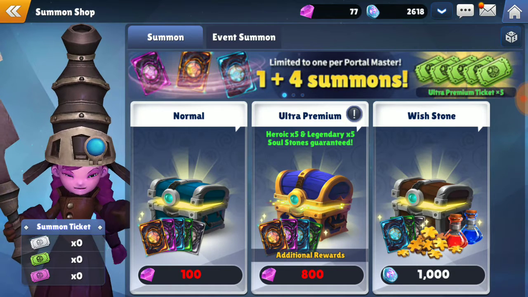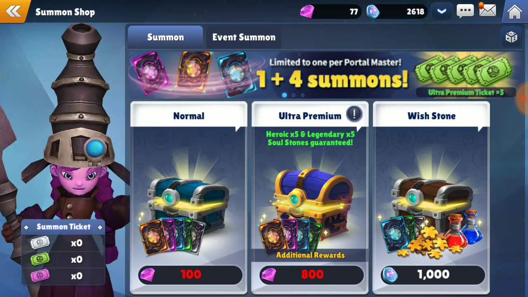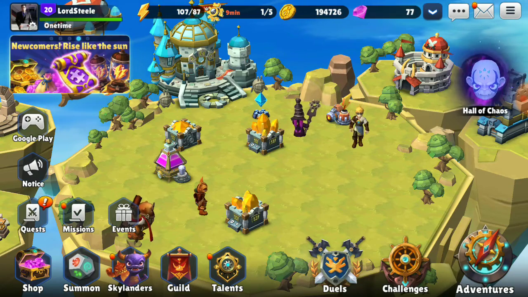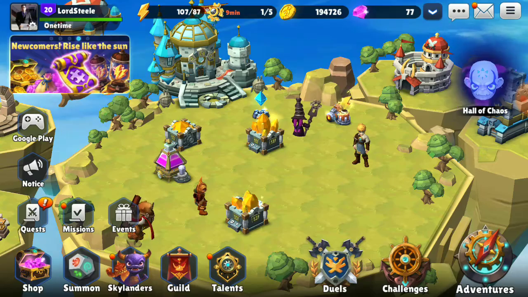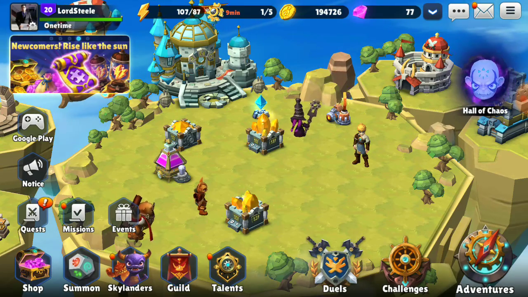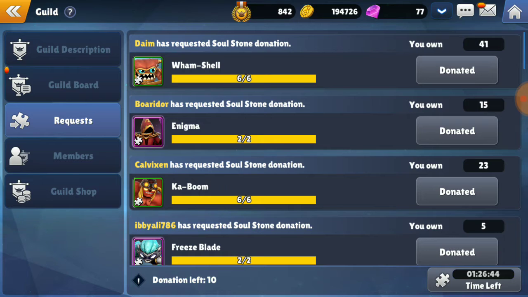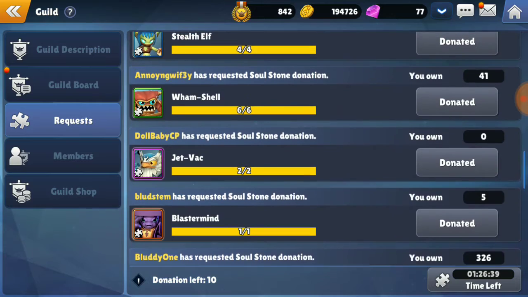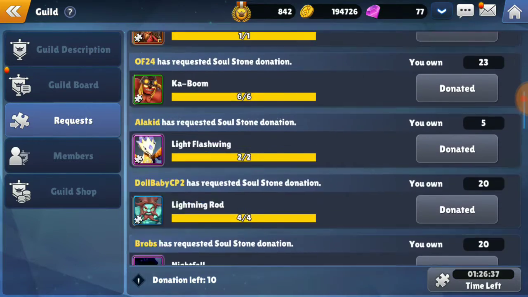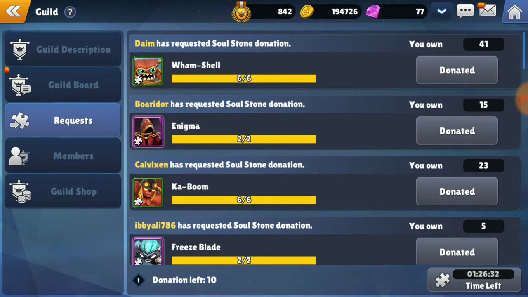Ultra premium summons, 20 points. I can pick which Skylander I'm gonna get. I'm gonna get Stormblade, since he's the most powerful legendary at the moment. And you can request one legendary per day, which isn't as good as, say, a rare or a premium hero. Everybody is requesting Kaboom, so it's kind of redundant.